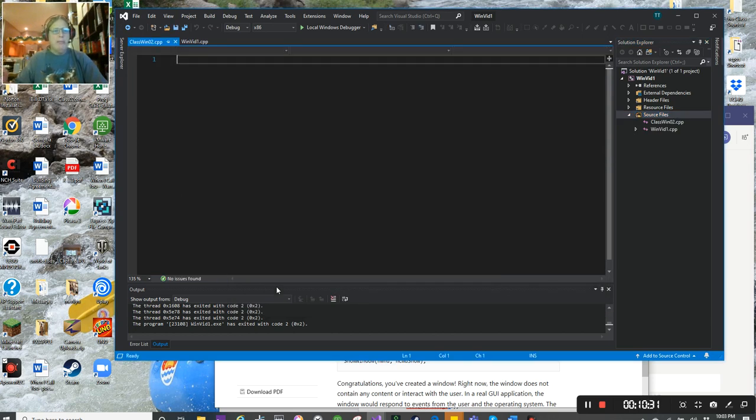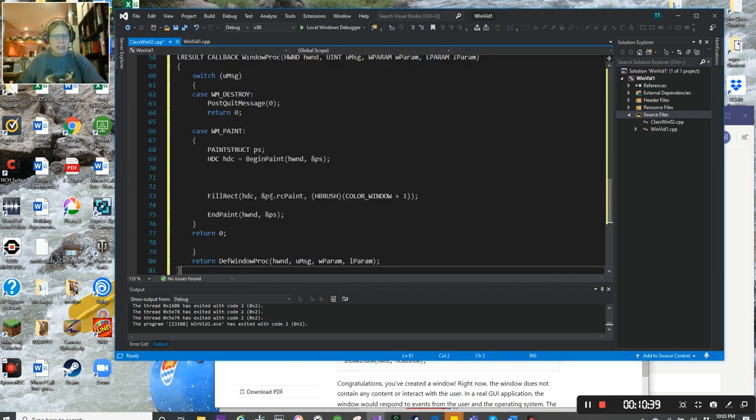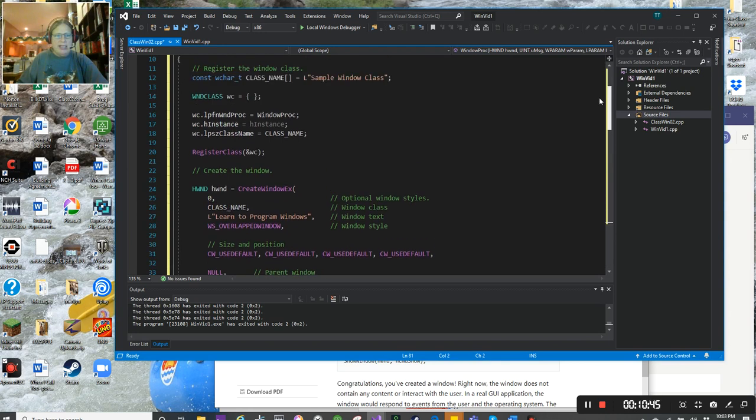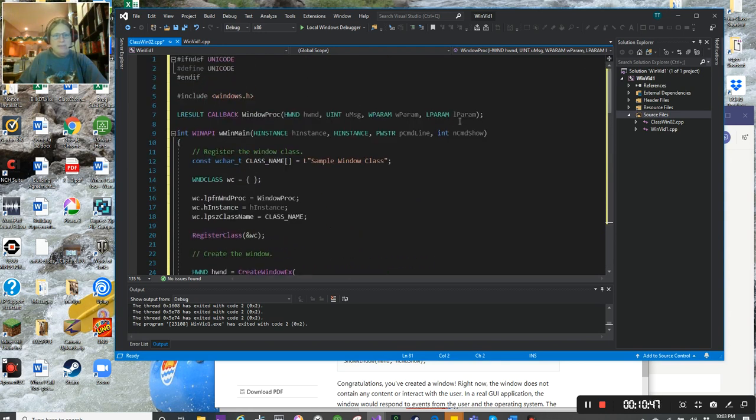So now we're going to create a blank class. Now, I have some code over here in the resource directory that I'm just going to cut and paste into here because I've done some stuff to it. And this is what we're going to use.